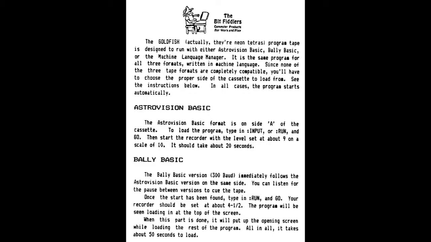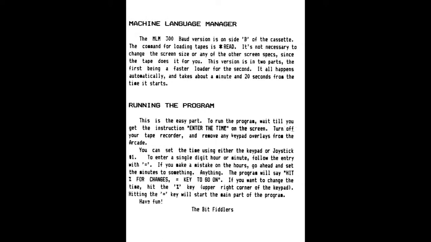Here's what it says. Again, it mentions that these are neon tetras, and it tells you how the program can be loaded into Astro Basic, which it will be loaded using :input or :run into Bally Basic. The Bally Basic version, which is 300 baud, and the MLM version, which is also 300 baud, take different amounts of time to load. The Bally Basic version takes about 4.5 minutes to load, and the MLM version takes about 1 minute and 20 seconds.